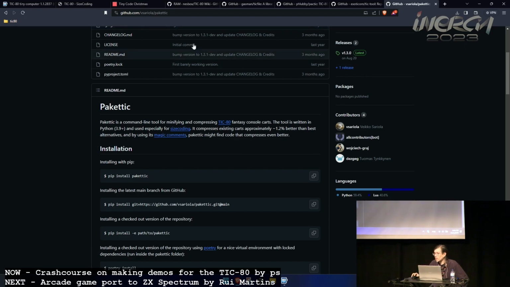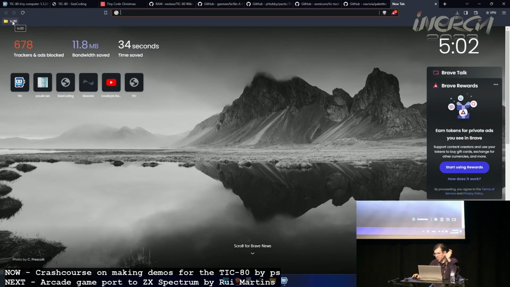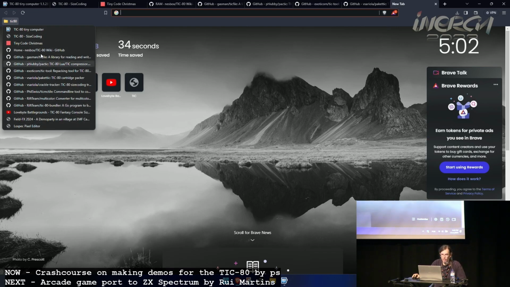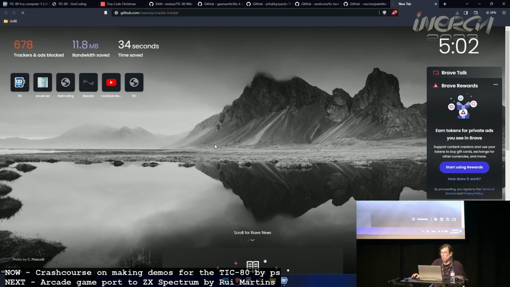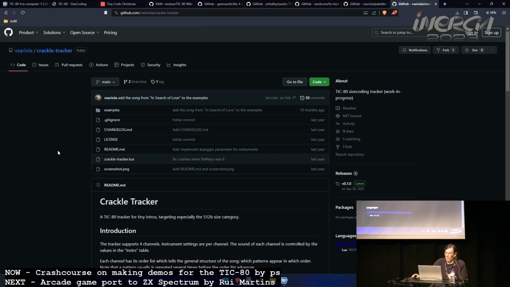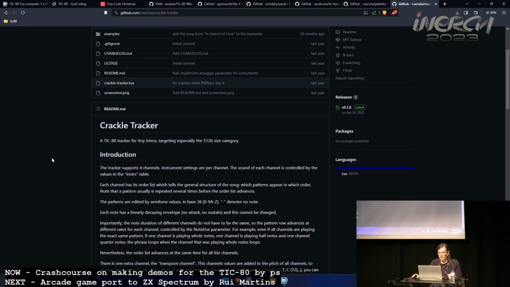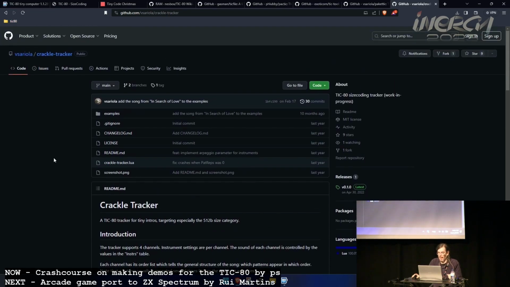There are a few different ways to do sound on TIC-80 for size coding stuff, not the ones that I explained before. The one that is mostly used for 512 bytes is Crackle Tracker, made by Pestis again, because he didn't want to code music by hand, so he made a whole tracker for it. That's the Finnish mentality of doing things. Which I highly appreciate, because I used this a lot, and I never bothered doing music by hand much. Well, I did some glitchy stuff.